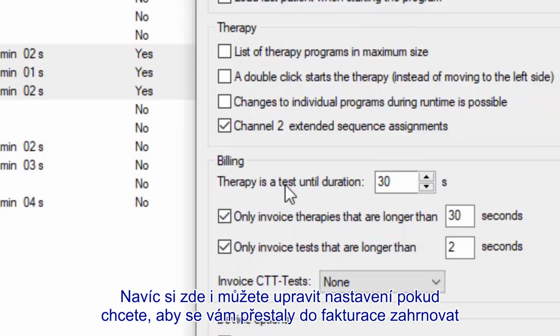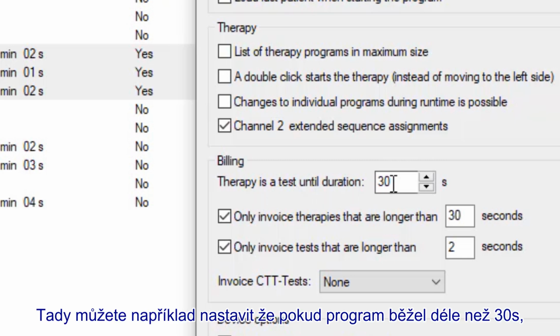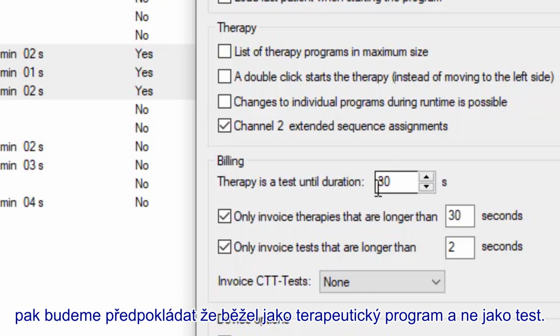or you can make changes here as well if you want to stop results showing on there that were just therapies that you were testing. So you can say if it's run for longer than 30 seconds, then it's assumed that you actually ran that program and weren't testing.